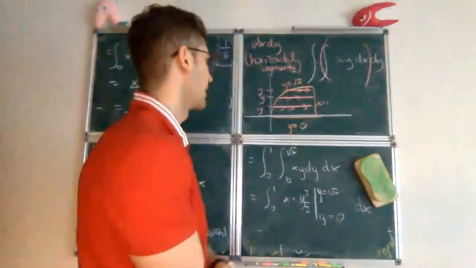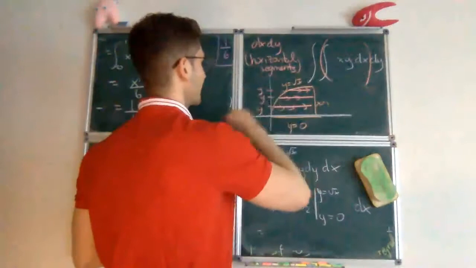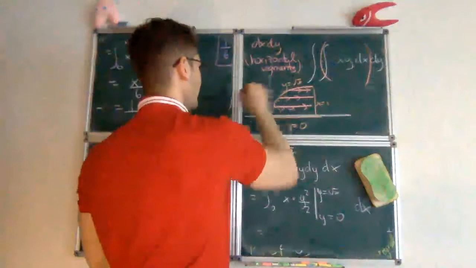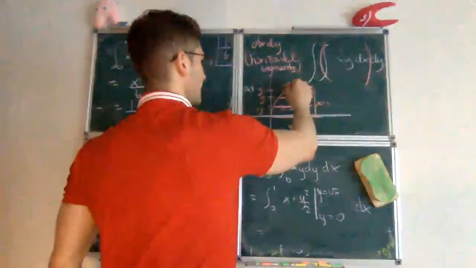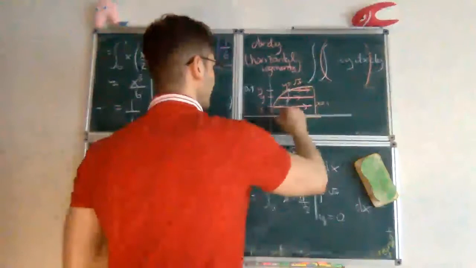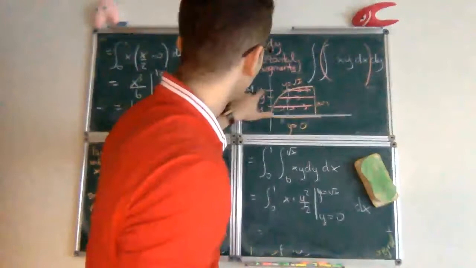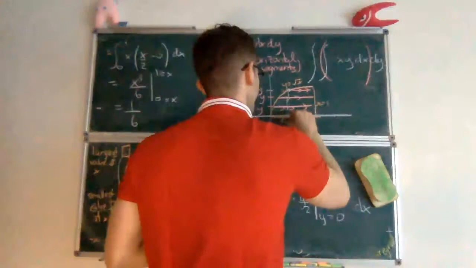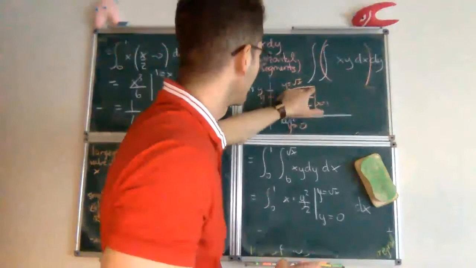So for example, just to make things a bit more concrete, if this were height 0.9, which is pretty close to 1, then the value of x corresponding to this is the root of 0.9. If y equals 0.9, you have to solve for x, so you have to square this, so you get 0.9 squared. And then the value that they exit through, which is this point, is just 1.